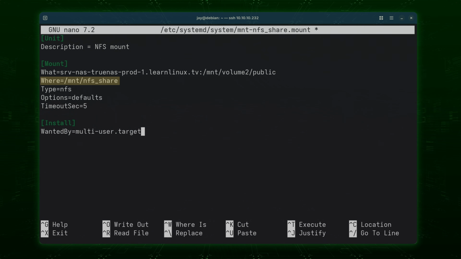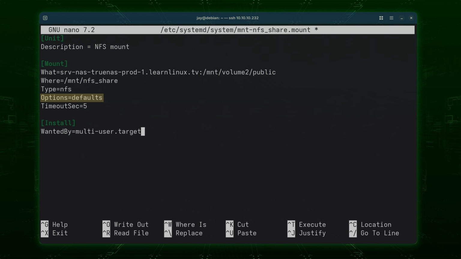Underneath Where, just like last time, we're going to mount this somewhere on our file system. And just like last time, I did not create that particular directory, but that is where I want to mount it. And systemd is going to take care of that for me, so it'd be a waste of my time to bother with creating that particular directory. Type is set to NFS this time around. Before, it was set to ext4, but in this case, it's set to NFS.